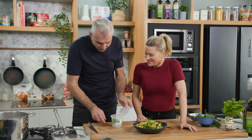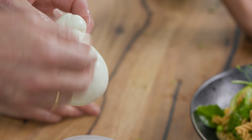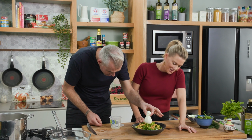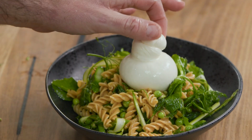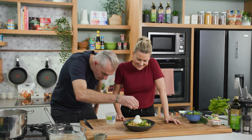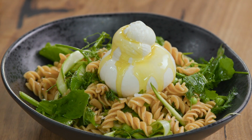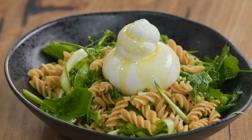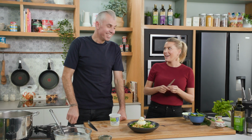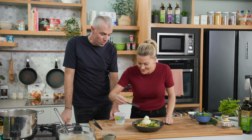Burrata's fantastic. Burrata is basically the mozzarella skin, but on the inside is the curds. So when we cut this, it should ooze all over our salad and add another element for our dressing. Fantastic. So instead of the mayonnaise or cream, you're actually adding the cheese, and because it is gooey in the centre. A little salt just to finish on top of the cheese, like so. Just love how it cascades down the cheese. Isn't it magic? Speaking of cascading, we should get a little sharp knife and burst the burrata all over that gorgeous chickpea pasta salad. It's all yours, Jess.